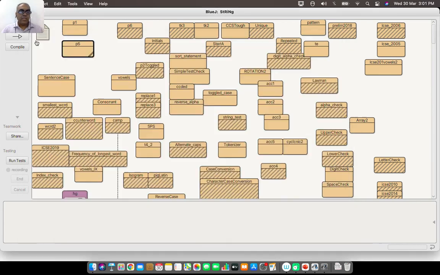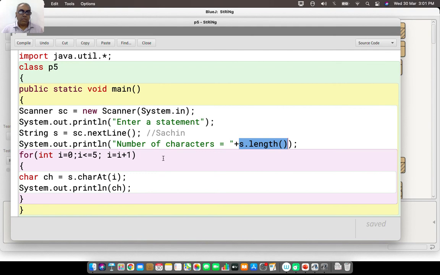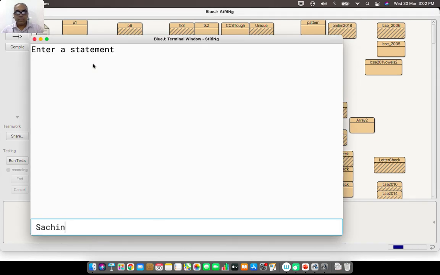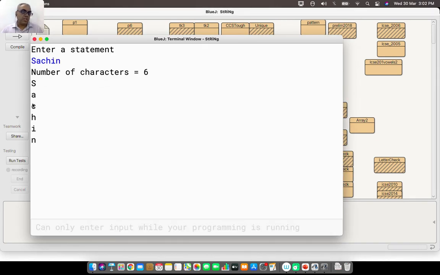Now let us apply the .length in our loop. Can I say i less than or equal to 5 is as good as i less than 6? It is the same, because it is an integer value. The nearest integer less than 6 is 5, so the computer will generate 0 to 5 still. If I compile here, I copy and put it over here, it gives me 6. See, it still reads all, because i less than 6 means generate up to 5, and i less than or equal to 5 also generates up to 5.